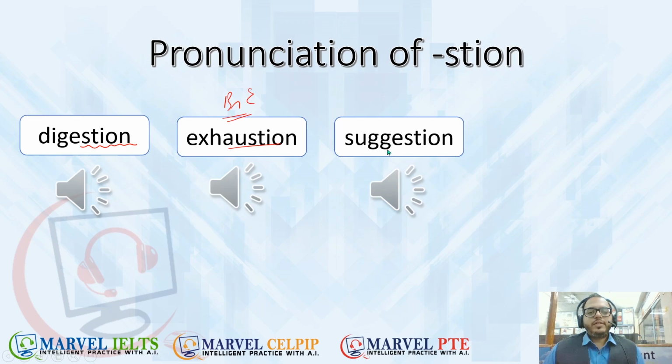Now another word is suggestion. हम उसको suggestion बोलते हैं, but let's see how to pronounce that word. That word will be suggestion. So that will be suggestion. So यही आप शायद समझिए, यही minute mistakes हैं. अब अगर आपको speaking देनी है या read aloud आ गया है PTE में या CELPIP में आपको अपनी speaking देनी है और आप बोल रहे हो another suggestion is, वहीं पे आपके pronunciation के marks deduct हो जाते हैं. You have to say is another suggestion is this.